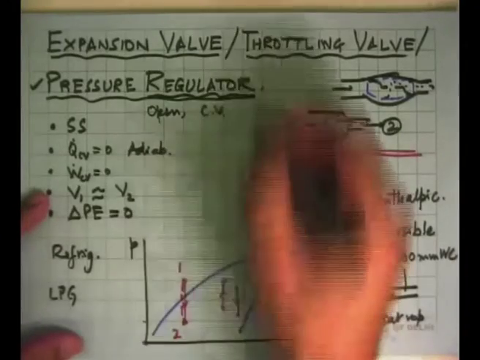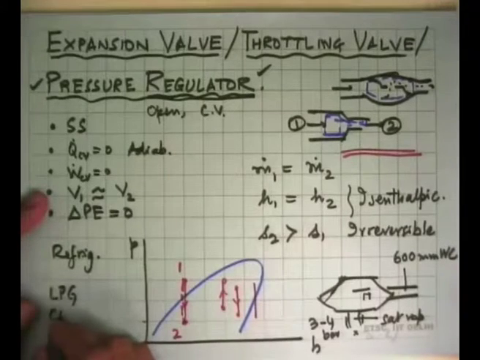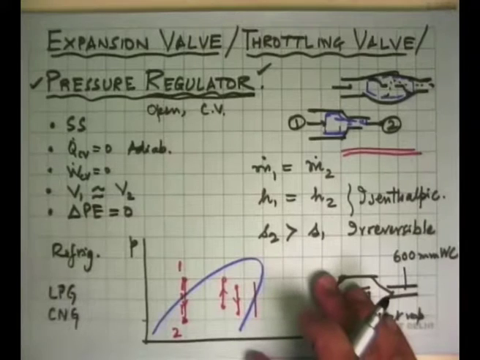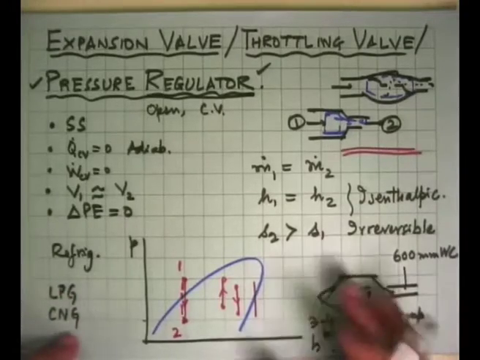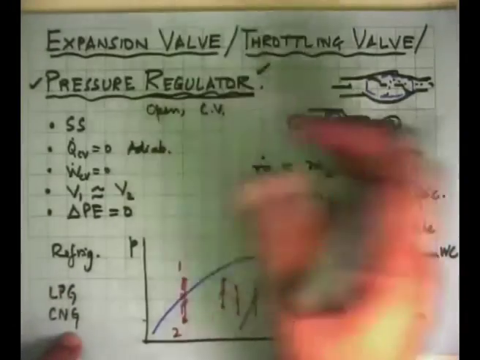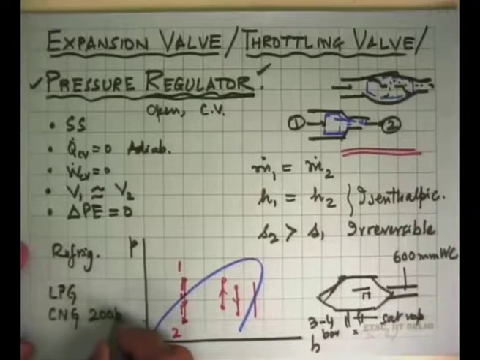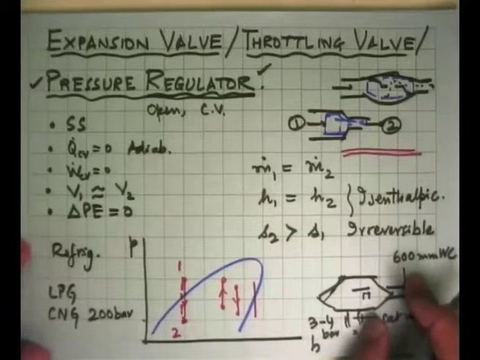So pressure regulators are another very important device, not just here in LPG, but you can see in any machine which operates on CNG, such as a CNG operated bus or auto rickshaw or taxi, the cylinder pressure is 200 bar. You cannot put that into the engine. So there is a pressure regulator, maybe a 1 or 2 stage pressure regulator, that brings it down. From pressures as high as 200 bar, it brings it down to again something like this pressure, a few 100 millimeters of water column.